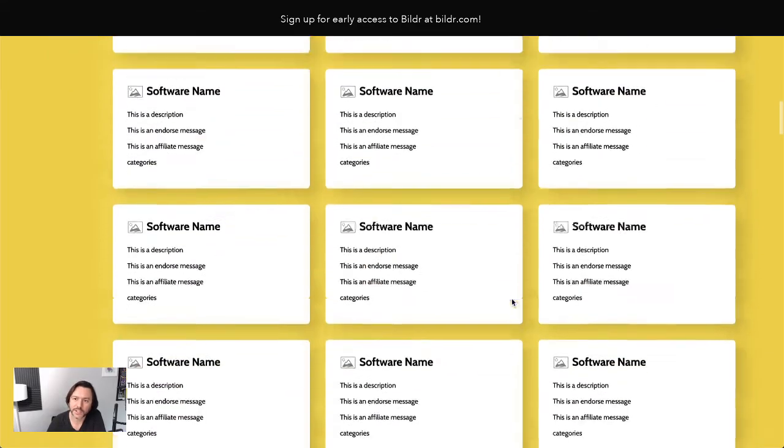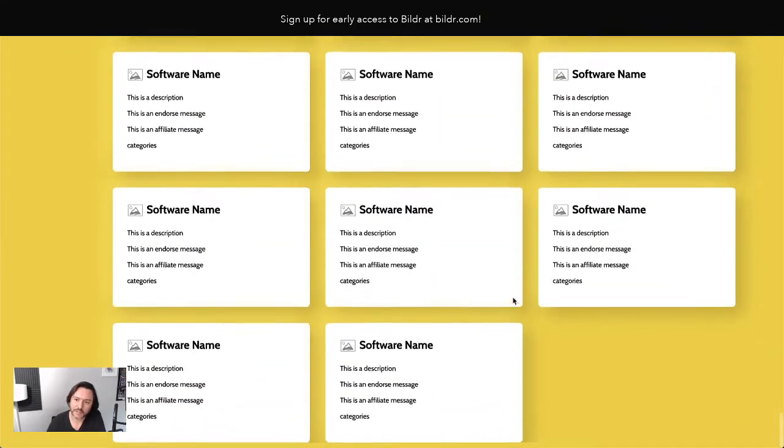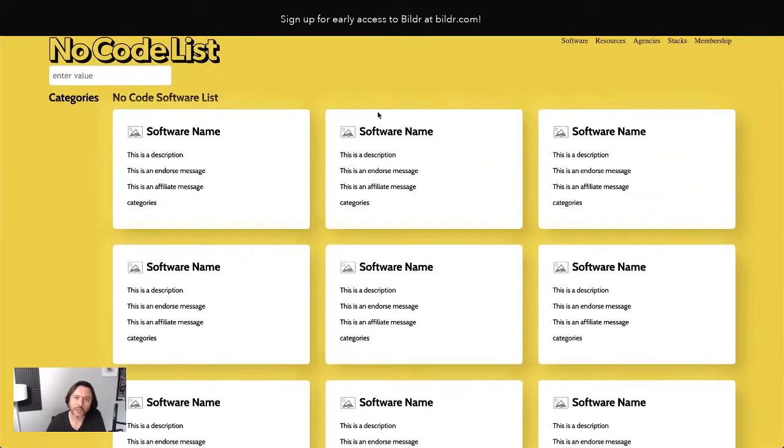But you can see now I've loaded in 100 records. And so you might not be able to tell because it's not identifying these, but this is real Airtable data coming from Airtable. So it's that easy to pull in Airtable. And then the really cool thing at this point is once this Airtable data is in Builder, it's Builder data. Like I can do anything that I would do with Builder with native Builder data, I can just do with this data. So it's really versatile at this point to where all I need to do is get that data into my application, and now I manipulate it like anything else.